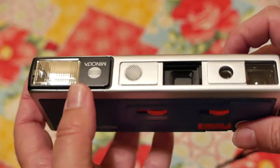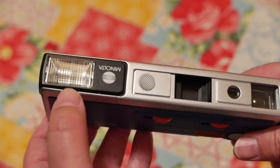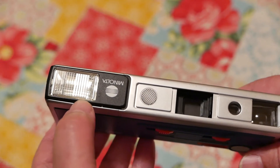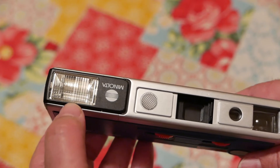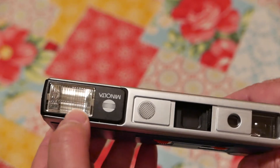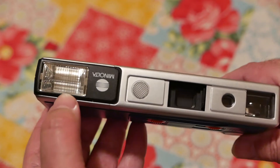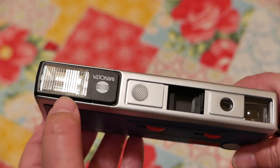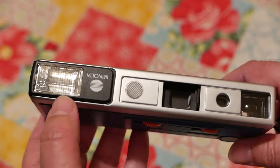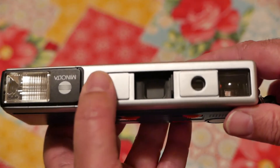This camera is about 43 years old — look at the flash element, it hasn't yellowed. The Kodaks are very badly yellowed after all these years; that deep yellow is about 3000 Kelvin, which turns your subject a very nasty yellow. But this one is still clear — 5500 Kelvin — so when your flash hits your subject it's going to be a natural daylight-balanced light, which is incredibly useful.